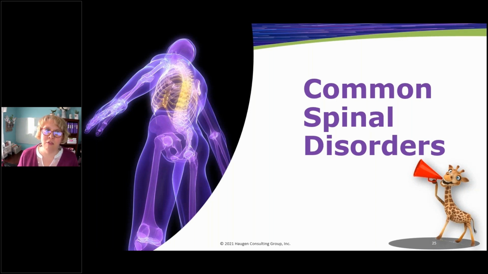You can also have problems where the nerve roots exit the spine and they get pinched. You can have breakdown of those facet joints. As Deanna mentioned, they are your typical synovial joints with fluid, very similar to your knees. You can get degeneration in your facet joints, and then you've got vertebral segments that are starting to rub together. So we're going to talk about some of these.